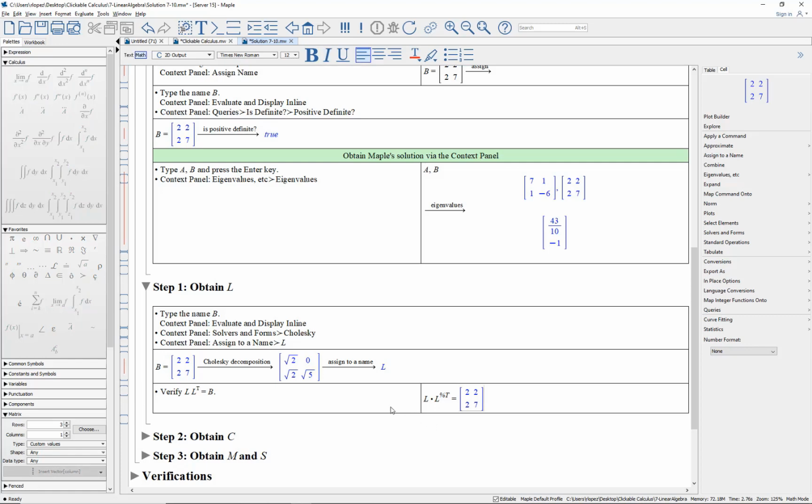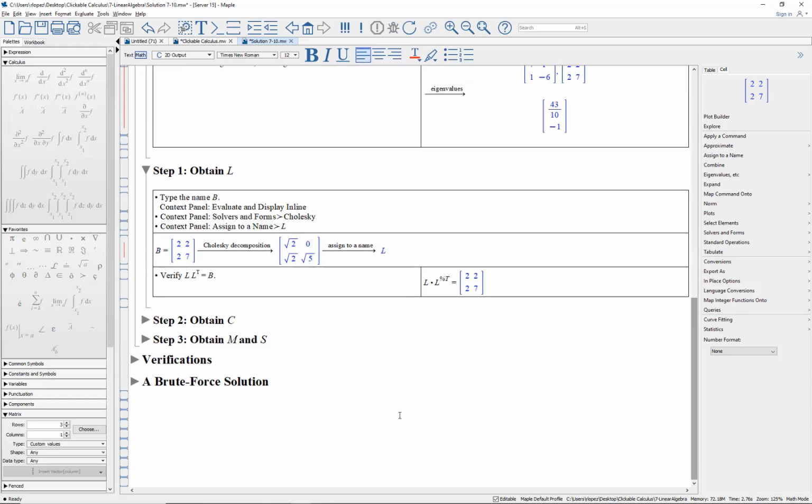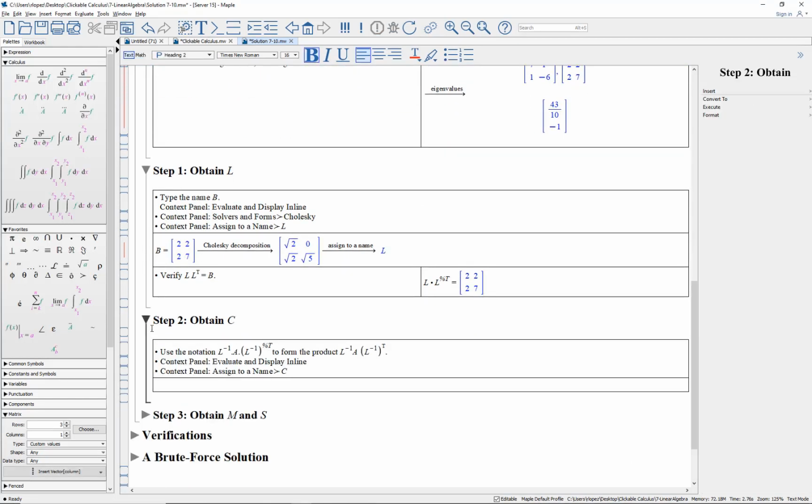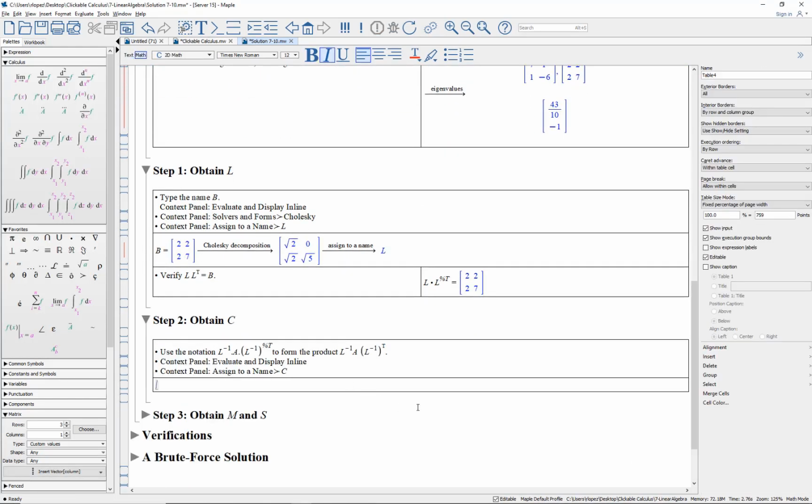And that appears to be the matrix B. Step 2 requires us to obtain the matrix C, obtained by using L. So this is the Maple syntax for computing this product.